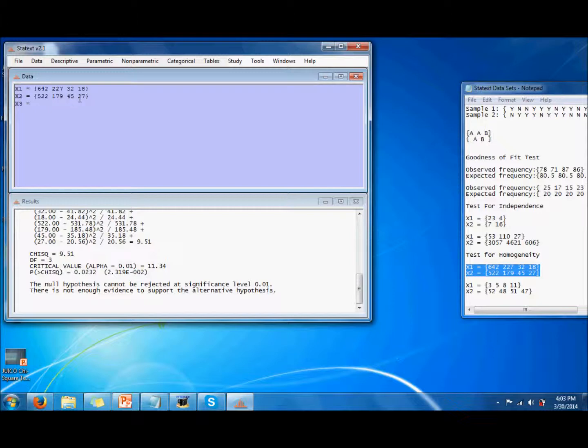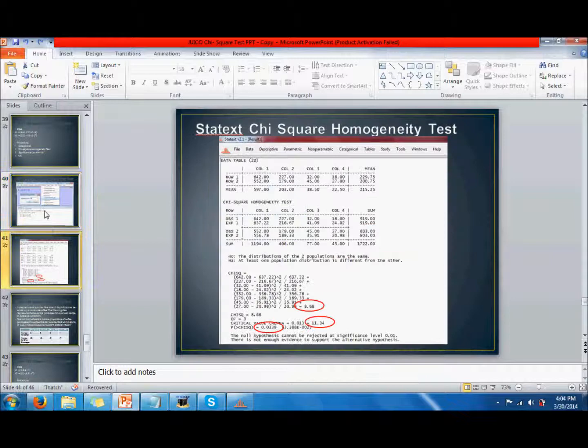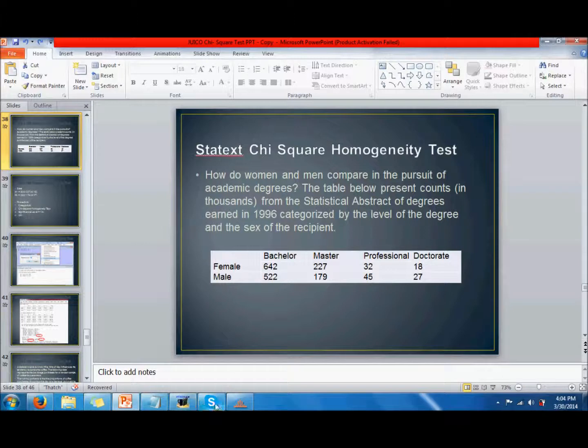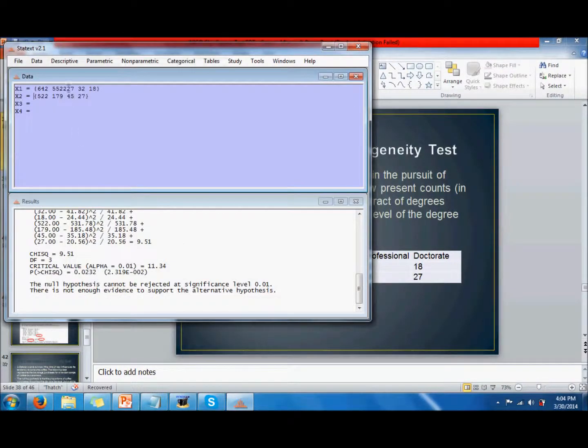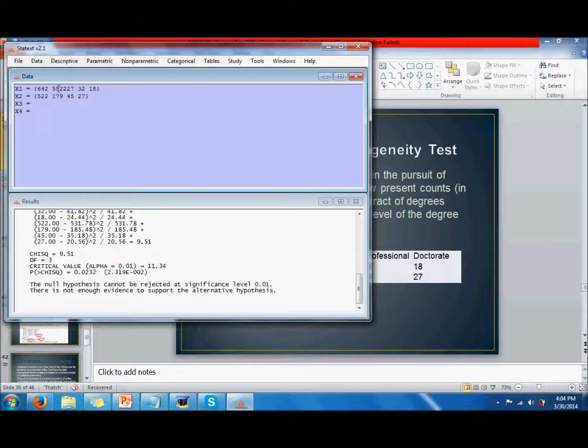So 642, 522, and then 522, and that's the first column. Let's put x4, it's like 4 columns.